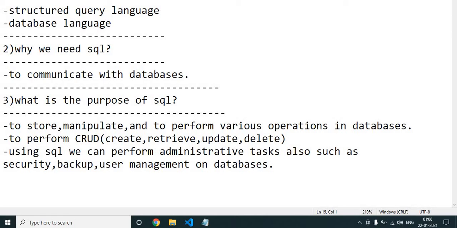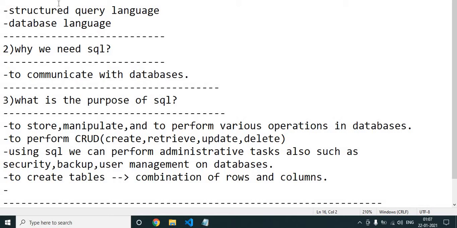We can easily create tables in databases by using SQL. A table is a combination of rows and columns. On that table, we can update rows, we can alter columns and column names, we can delete rows and columns, we can rename the table, we can retrieve the data of that whole table or selected specific rows. By using SQL, we can get what we want, or exactly which kind of data we want.